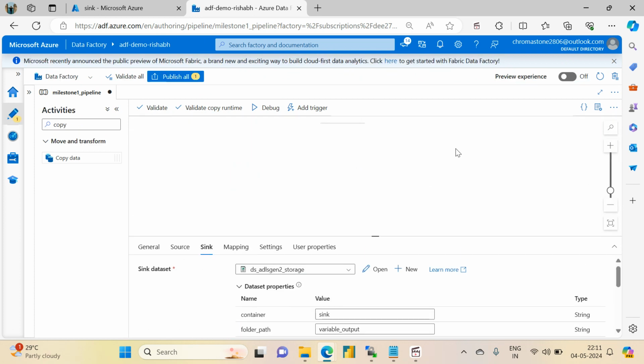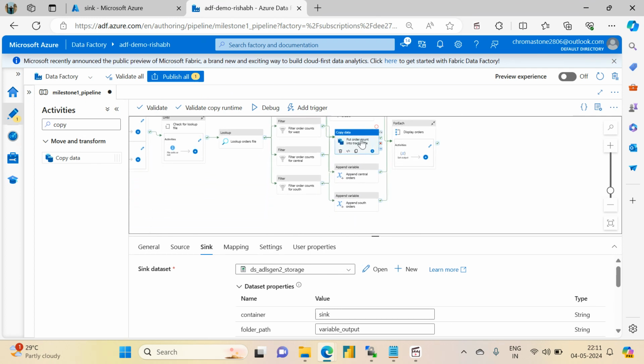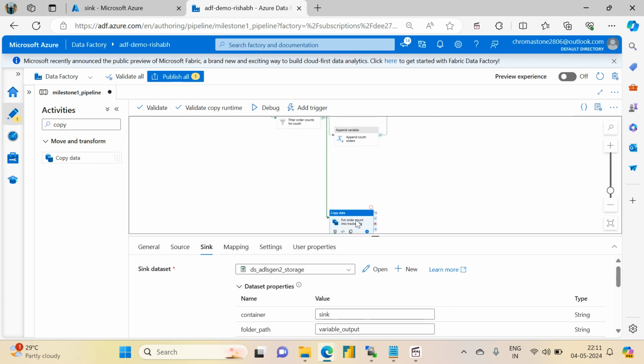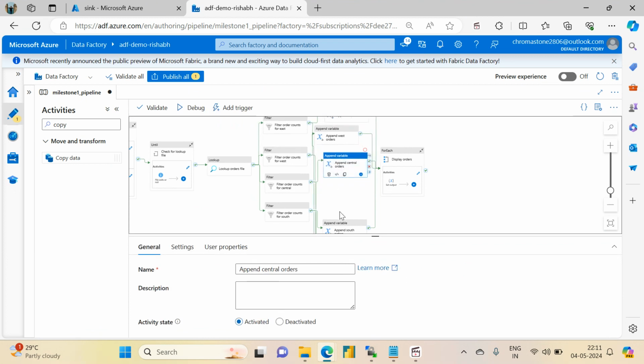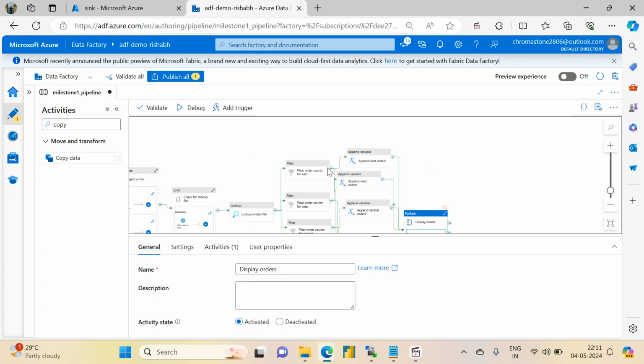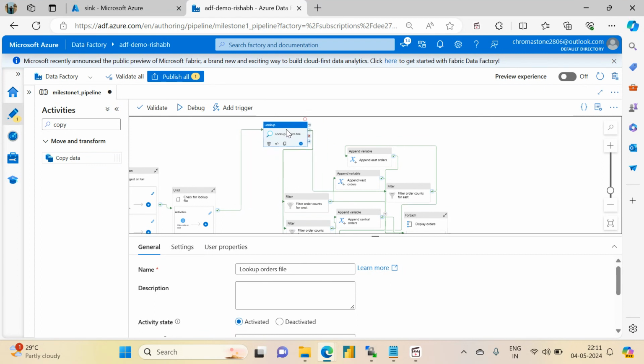Fine, for the sake of simplicity, let me just put it here. Fine, I think this should be good. I think I have to align it in a way so that it is accessible.